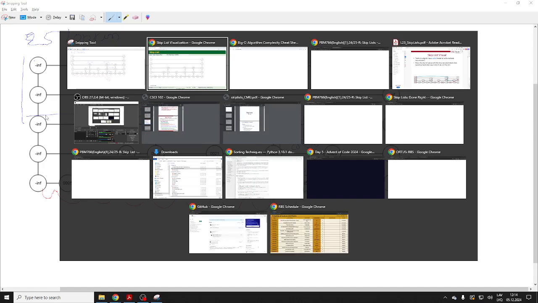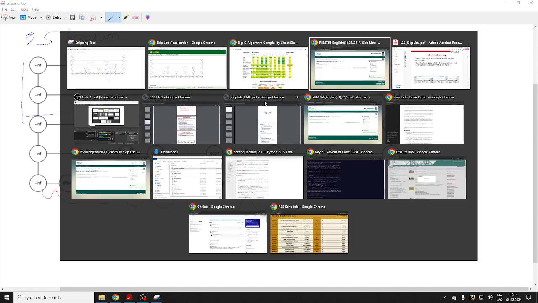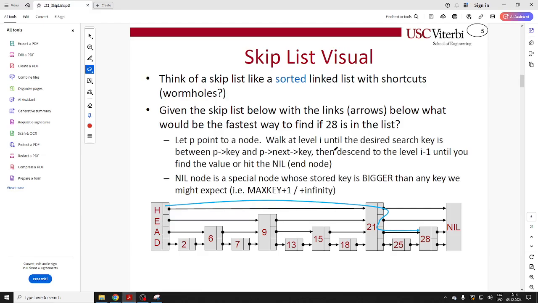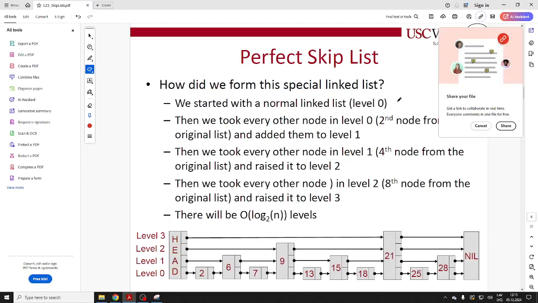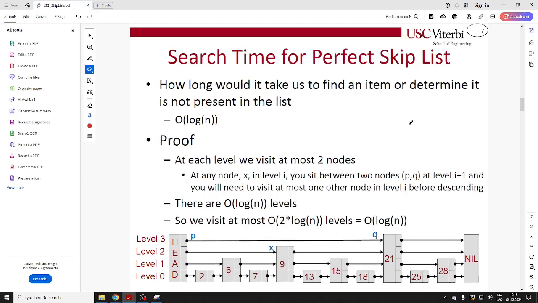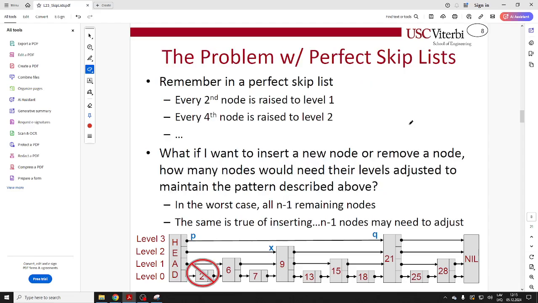Look up. Okay. Now let's see what the theory says. Visual, we saw this, and also let's go down. I talked about this. So a couple levels. A perfect skip list would be like this. If you get the perfect one, you have one highest level, only one, right in the middle. And then you have 2, sort of in between, like something we do in a binary search.